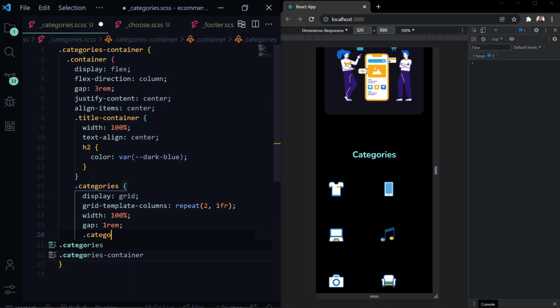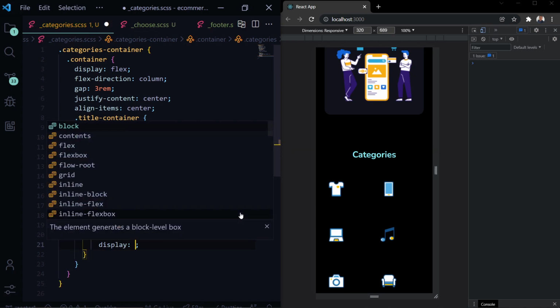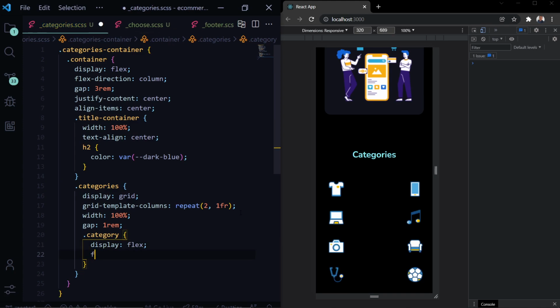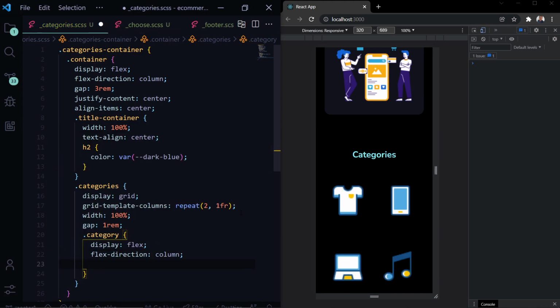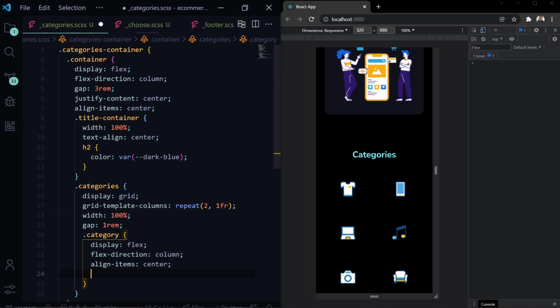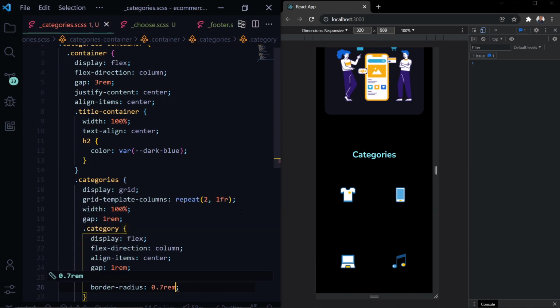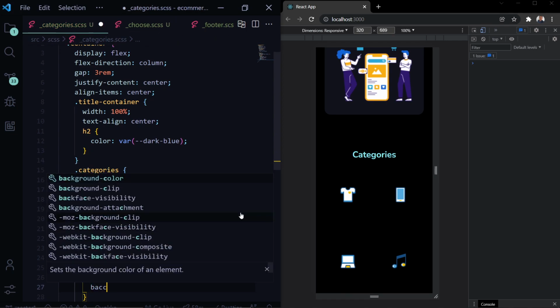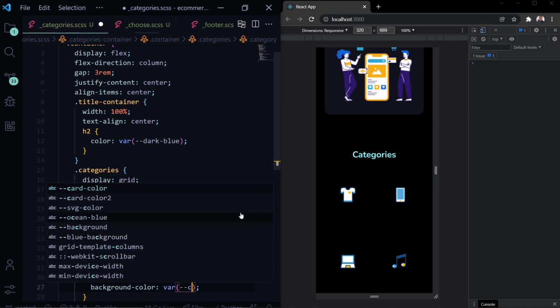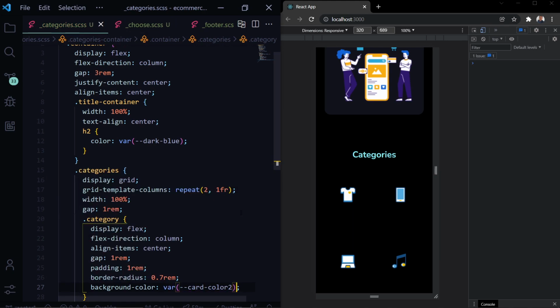We'll select the category. We'll give it a display of flex, direction of column, align items of center, gap of 1 rem, padding of 1 rem, border radius of 0.7 rem, background color of var card color 2.